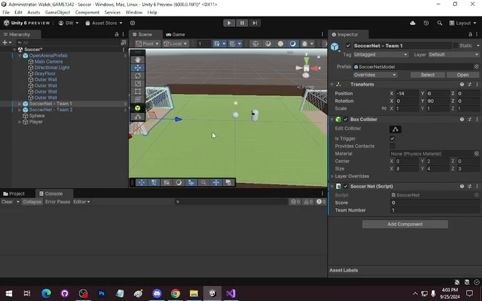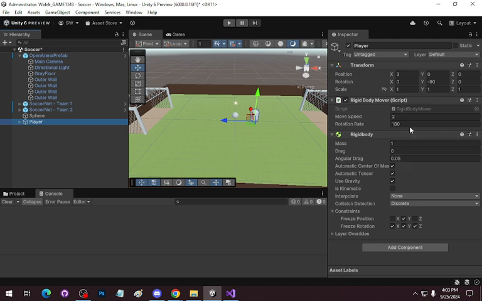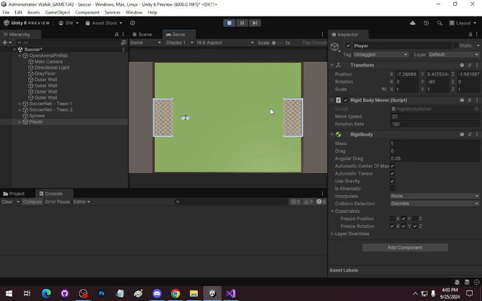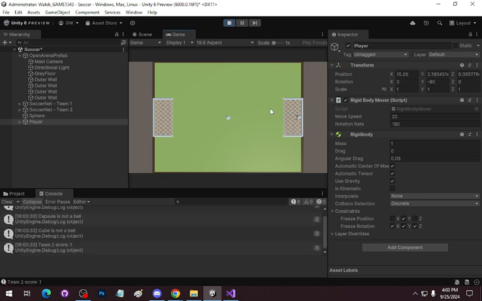And I'm going to stop because my player is slow. I am going to go in and crank this up to, I'll go 20, what the heck. See, boom, boom, you can see cube. So it's not a ball.